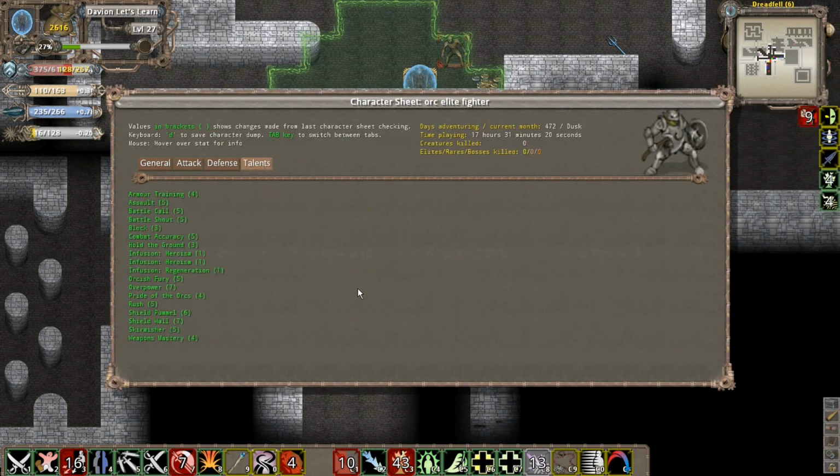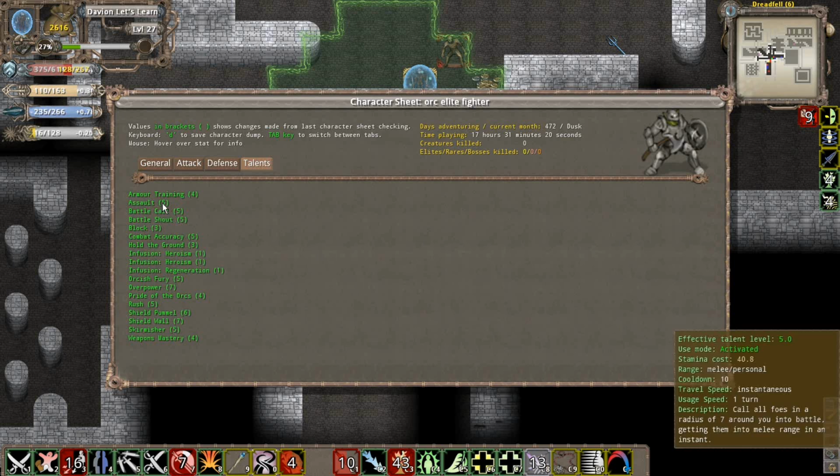And this guy is in many ways just a Bulwark. He has the block ability, he has Assault. He is in many ways just a Bulwark. And he's got, as you can see, a whole lot of Bulwark type of talents.